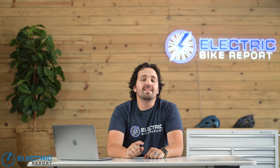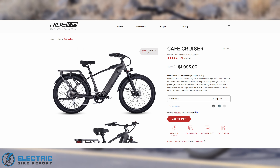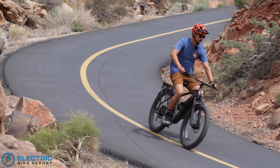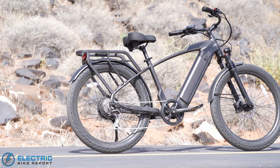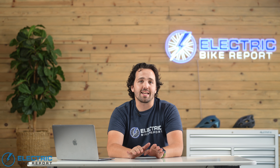The first one up is the Cafe Cruiser. It originally sold for $15.95 but is now going for only $10.95 — that is an awesome option amongst cruiser eBikes. Now if you've ever seen me review beach cruisers before, I readily admit that it is not my preferred style, but this one blends classic cruiser comfort elements with some contemporary moto styling for a hybrid result that is sleek, comfortable, and just a really nice overall ride that I liked a lot.